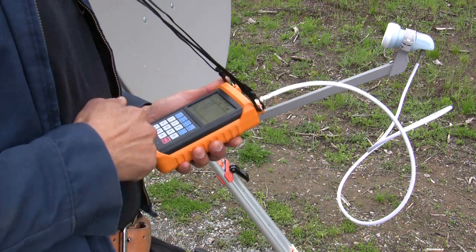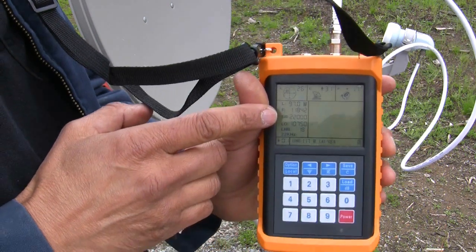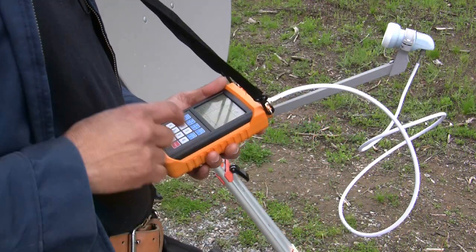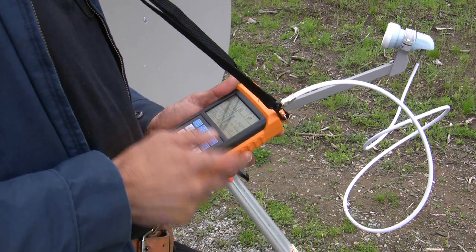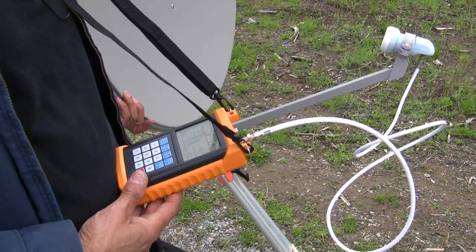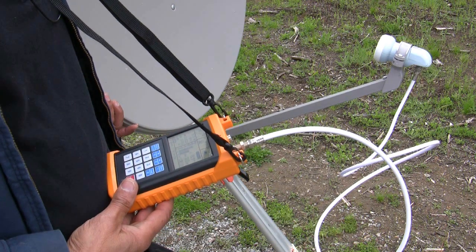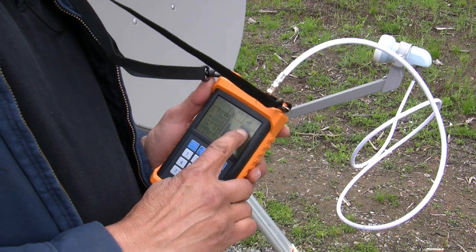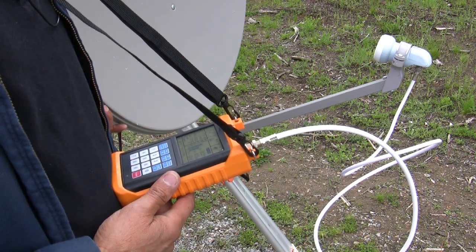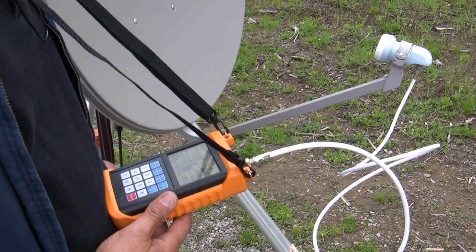Firing up the meter — I've already selected my transponder and programmed it in at 97 West. There's a whole list of satellites to choose from. Press number three on the keypad to open up the scanning capability of the meter. I'll start rotating the dish — there you go, getting a lock. I have a lock signal now showing on the meter display. I have 19.9 decibels — moving it back and forth. I still want a good signal there, so I'll tighten the back of the dish.